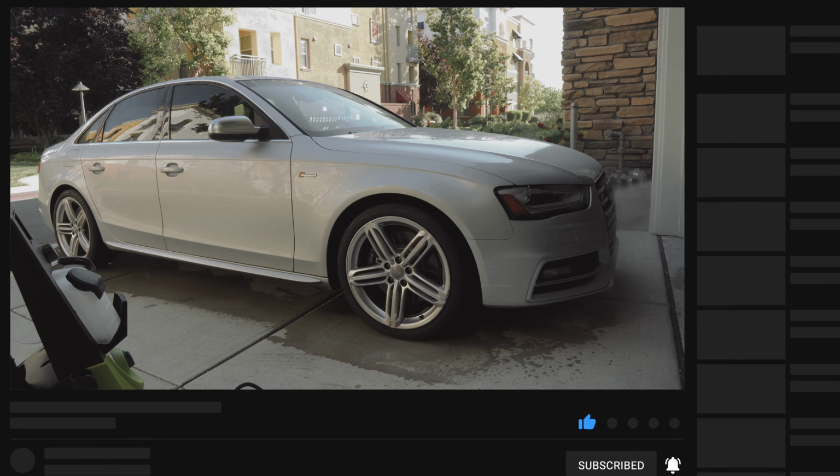I know the pressure washer is not one of those $1,000 products all the car detailers talk about on YouTube. I get that, but also I'm not a car detailer. So I think that at $200, it's a win.